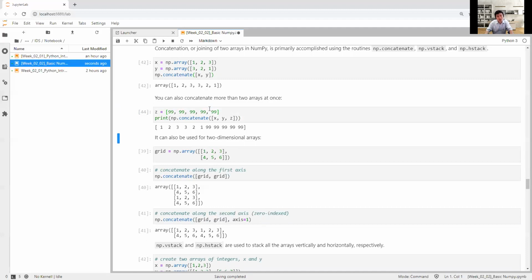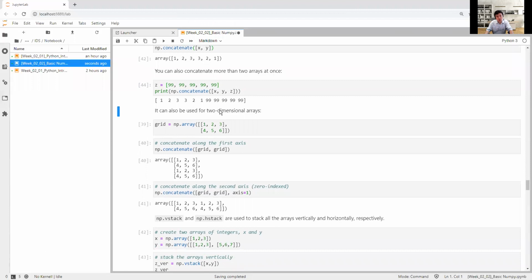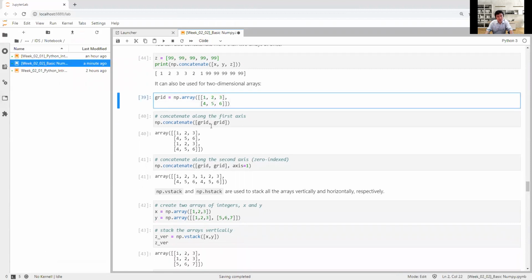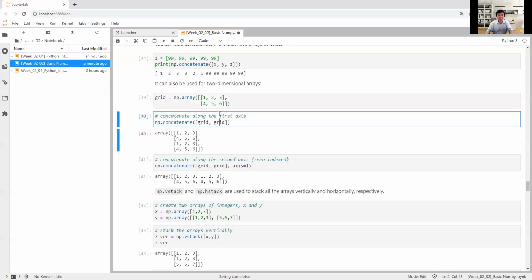What about if we have 2-dimensional arrays? I have 1, 2, 3, 4, 5, 6, and I want to combine grid and grid. Grid and grid means I want to double those values into one big array.